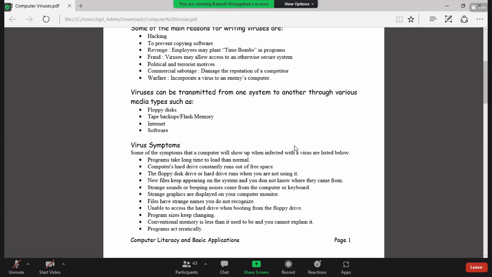Without your knowledge, the hard drive or floppy drive is being accessed, so some other program is running without your knowledge. Strange sounds or beeping noises come from the computer, so unwanted noise comes out. That is also one reason.